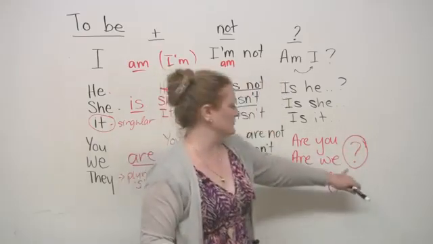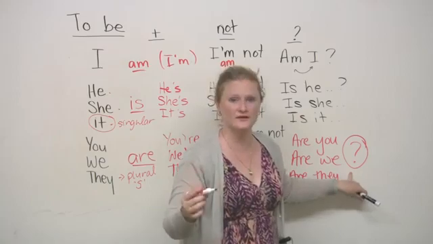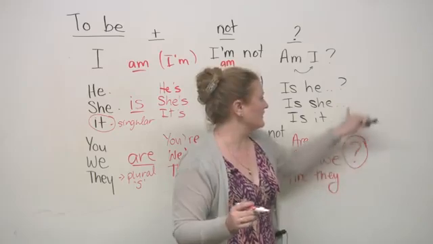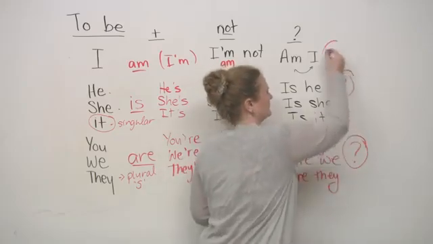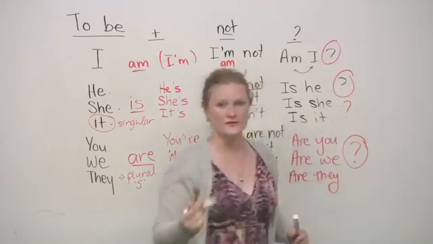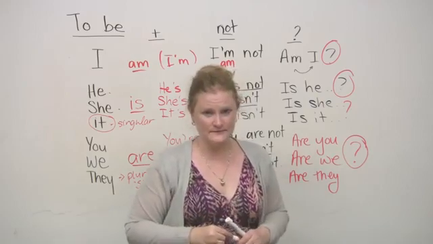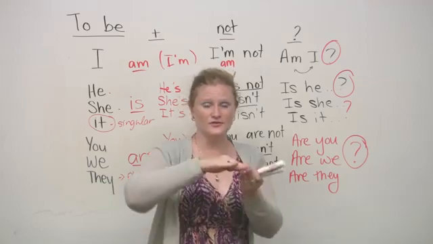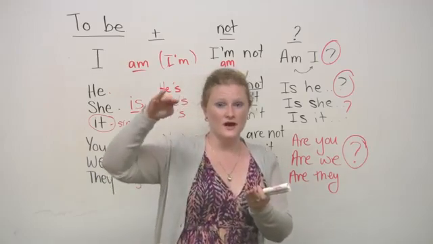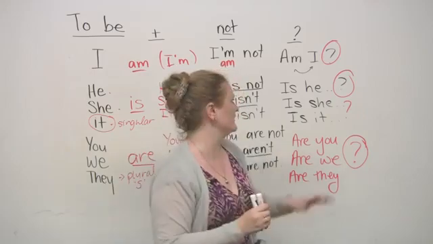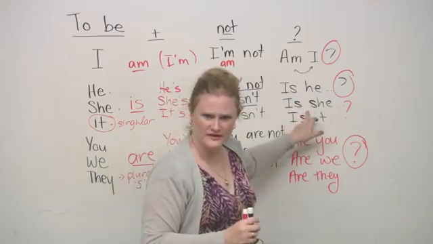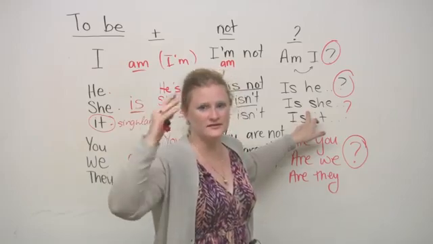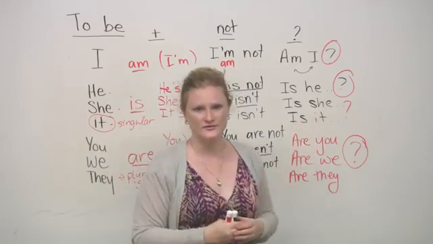One very important thing as well is when you're asking a question, when you're writing the question, you always need one of these beautiful things at the end called a question mark. If you don't put a question mark, it's wrong. So always remember your beautiful question mark at the end of every question. When you are speaking, the way that the listener knows you're asking a question is your voice goes up. For example, I would say, is she okay? My voice has to rise at the end so that the listener knows that I'm asking a question.